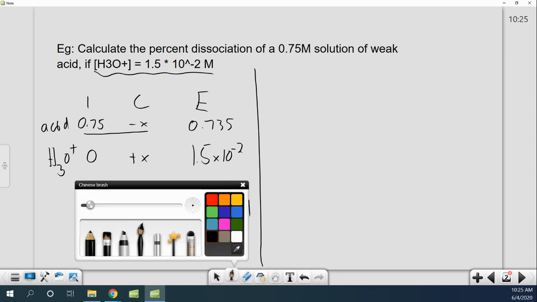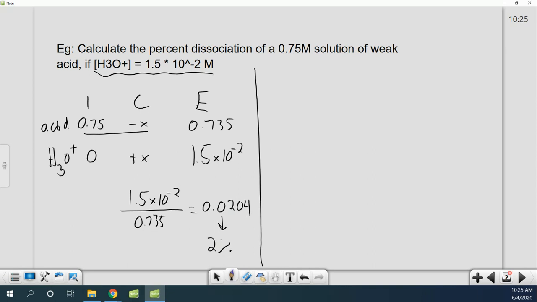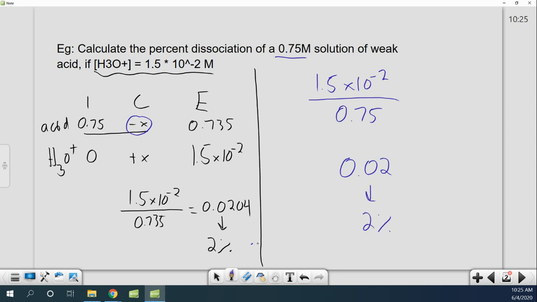Now, we're dealing with weak acids here. So I'm going to show you the not as correct, but it'll pretty much give you the right answer anyways. It's a weak acid. Not a lot's going to break down, which means I can pretty much ignore that minus X. So if I want to figure out what I'm doing, I take my hydronium ion, which is given to me in the question, and I divide it by my initial concentration, which is given to me in the question, because the amount that changes is going to be so small. So if I do 1.5 times 10 to the power negative 2, and I divide it by 0.75, I get the answer of 0.02, times it by 100 to make it into a percent. Look at that. Cheating, nasty shortcut, and it works just fine.